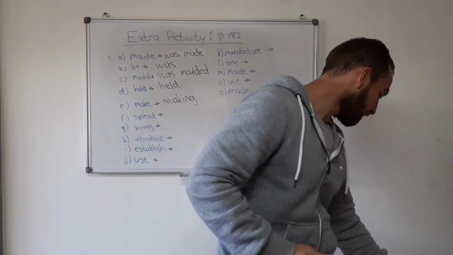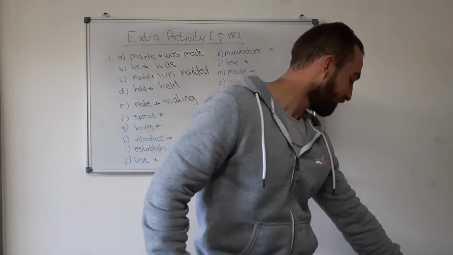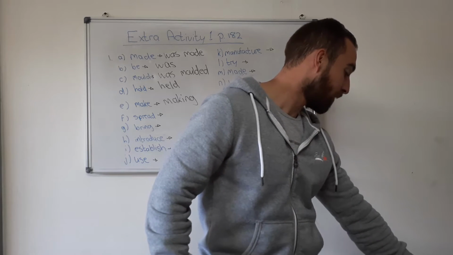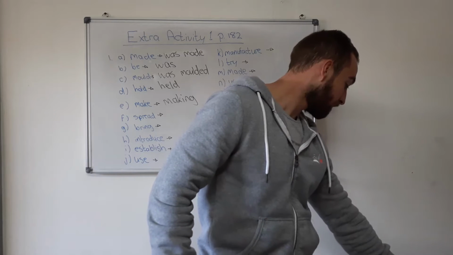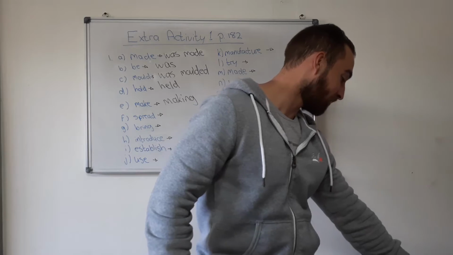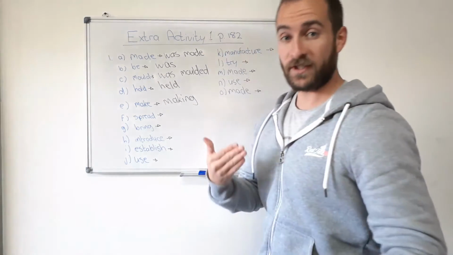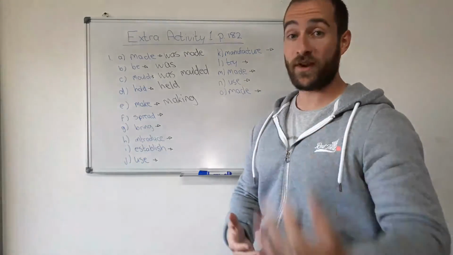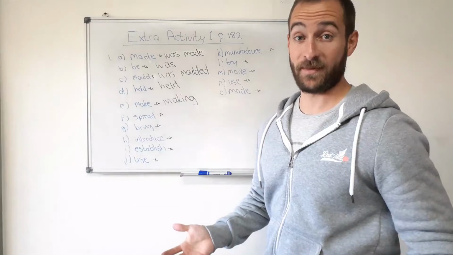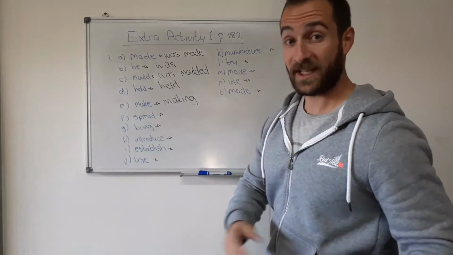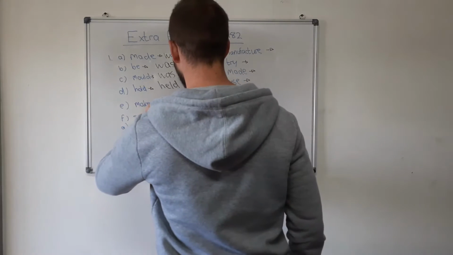Let's continue to the next one. From China, paper making spread to Japan, and from there into Central Asia. We only have one word to change here, and it's spread. And this actually showcases how irregular verbs can sometimes work. Sometimes the word just stays the same. So spread stays spread. Even if it goes to the past, it doesn't matter. So spread is the same.